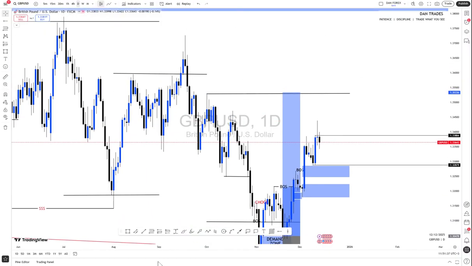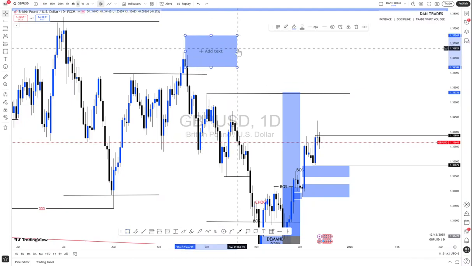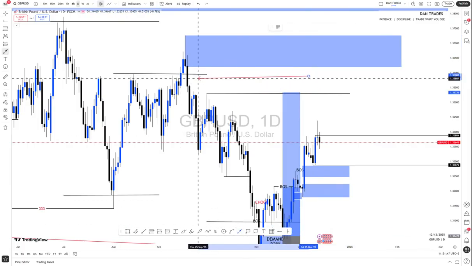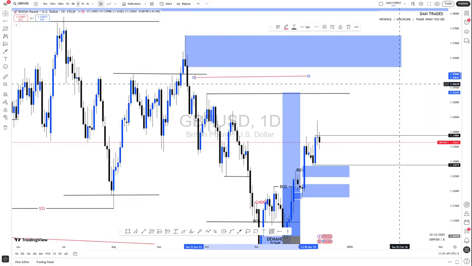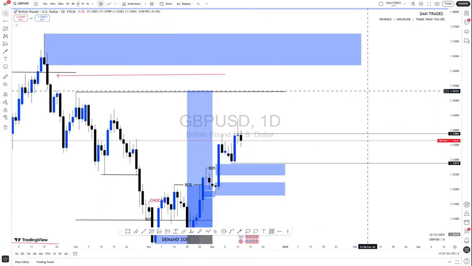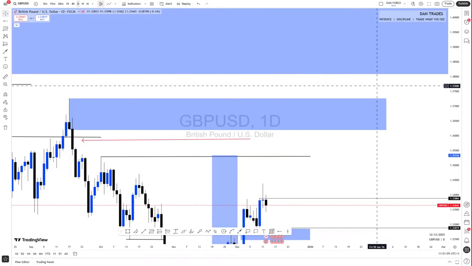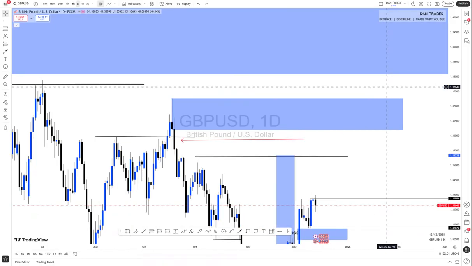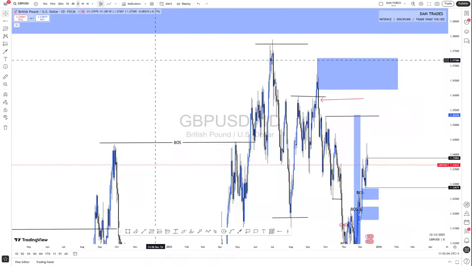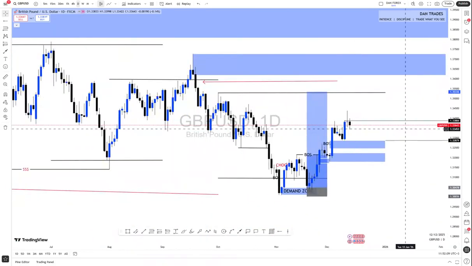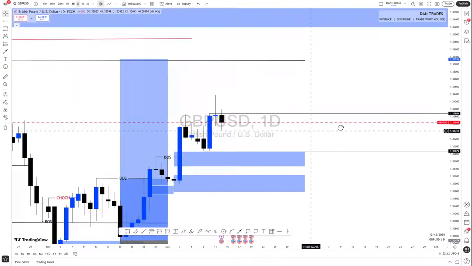So that supply zone which I told you that we might get some pullback from there, is from this zone. And you can see clearly on that zone, we have also again that imbalance around that level, right? So remember, we have this pending supply zone here on a monthly time frame, right? We have this candle, this supply zone on a monthly time frame, which is unmitigated, right? So keep an eye on these zones.